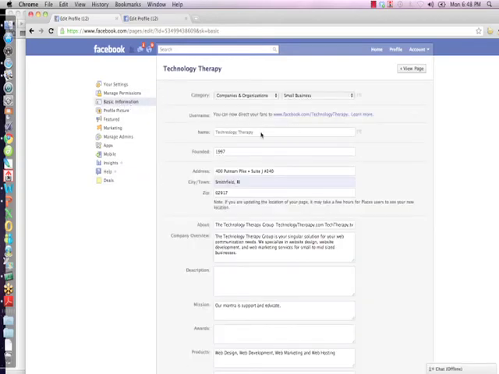So this is the last quick change that I want to show you, which is that on most business pages now, you can actually change the name of the page. You can also change the categories that you are listed in. You can change your address. This was something, changing the page name and changing the category, that we could not do a little over 2 months ago. Now we can.